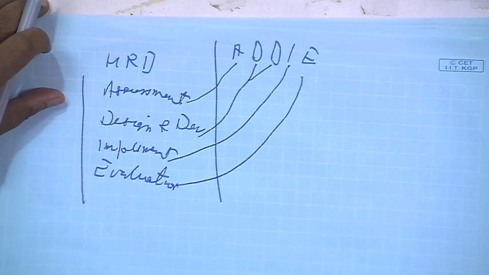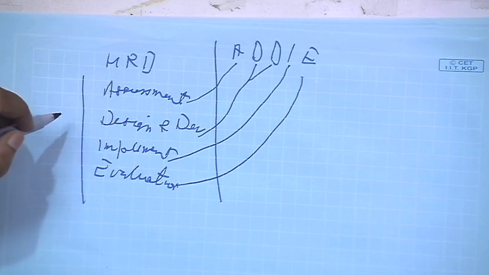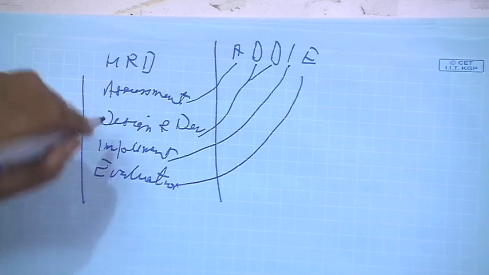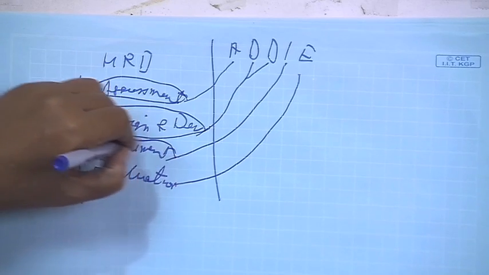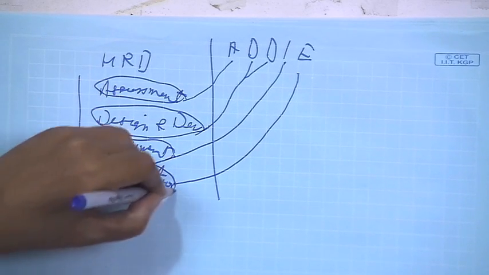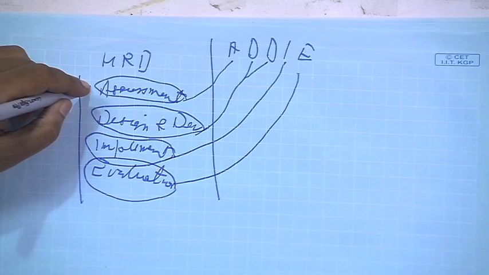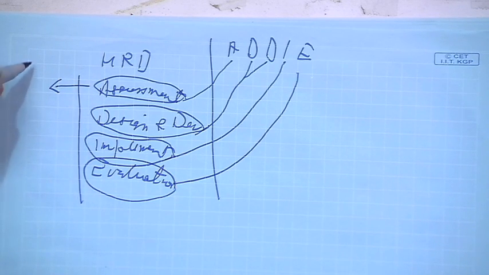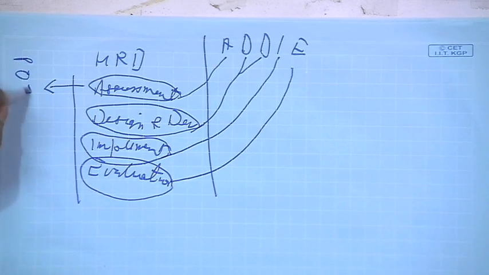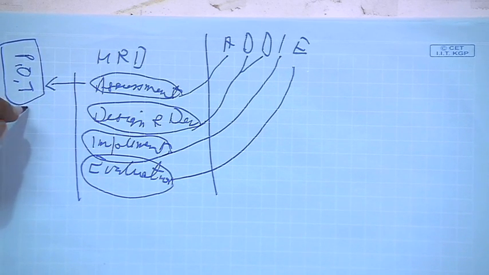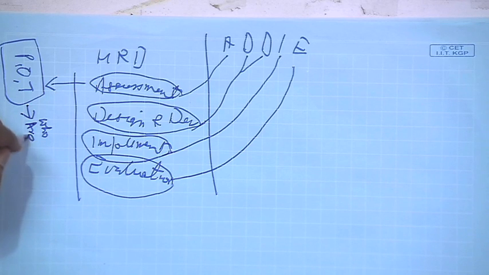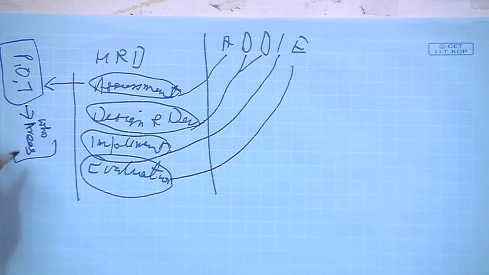And when you are going to identify a training strategy, you are not only concerned with one particular stage, but with all these stages, whether it is assessment, design and development, implementation or evaluation. You remember in the first stage when we were talking about assessment, we said that yes, we go for person, organization and task analysis in order to identify the training needs. Okay. And once training needs are identified, you know who should be trained and the areas where the people need to be trained; these two are identified.